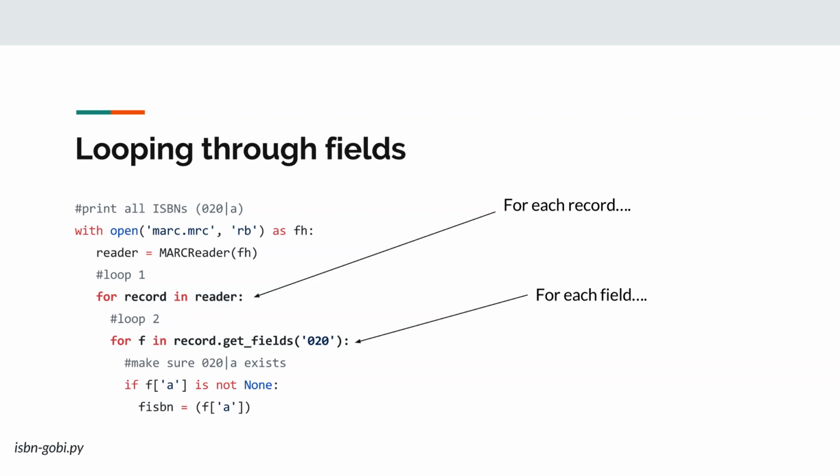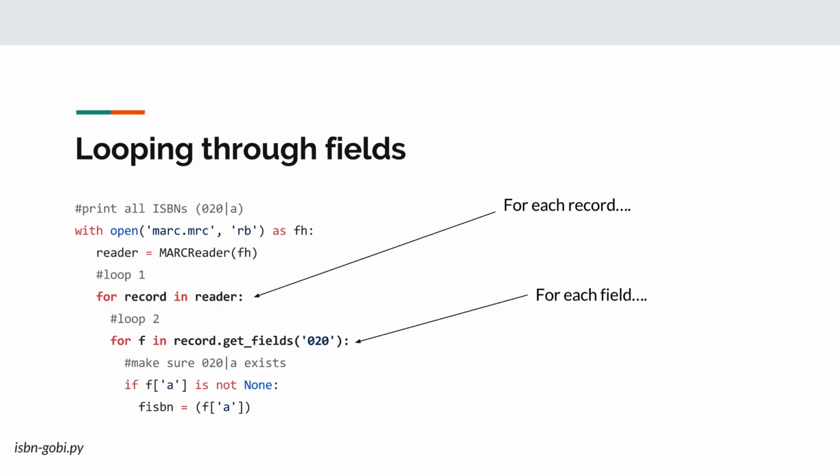Well, there are many situations like this ISBN-Gobi example, which is included in the GitHub repository, where you want all the fields. So what this example does is, I don't know if any of you have to do this, but frequently we use the Gobi acquisition system, and a few times a year, we send all our ISBNs to Gobi so that they know what we've ordered potentially through other systems or just what we have in our library, so that when our selectors go to order materials, they'll see that ISBN link and they'll know that we actually already own it, and so they won't go to place the order.